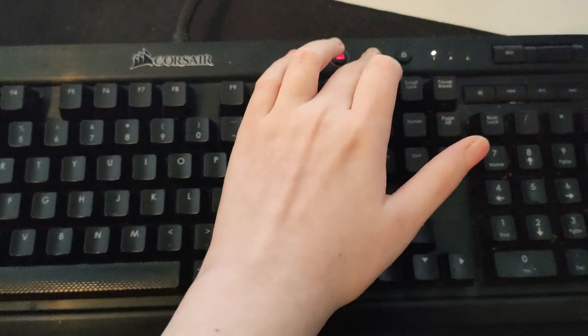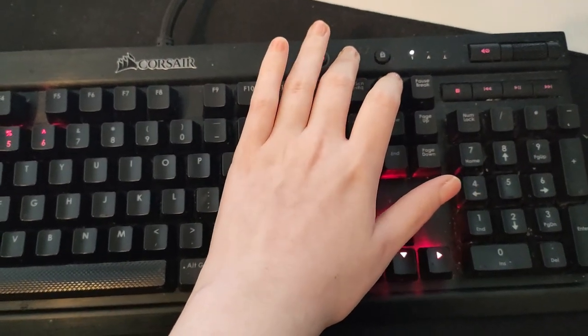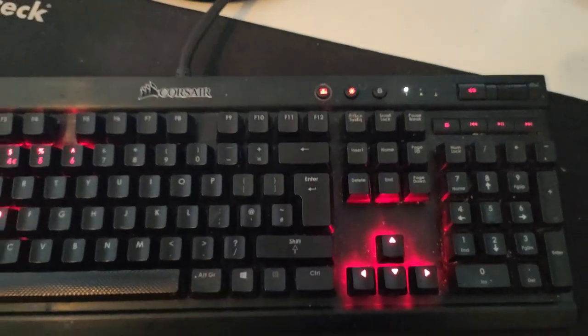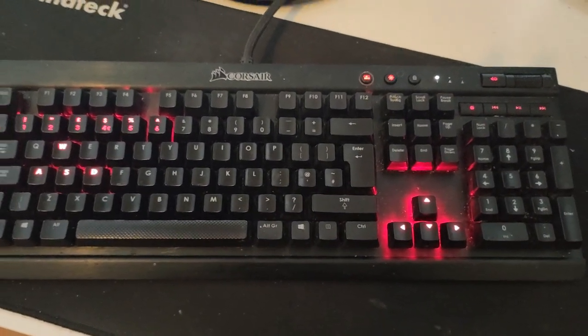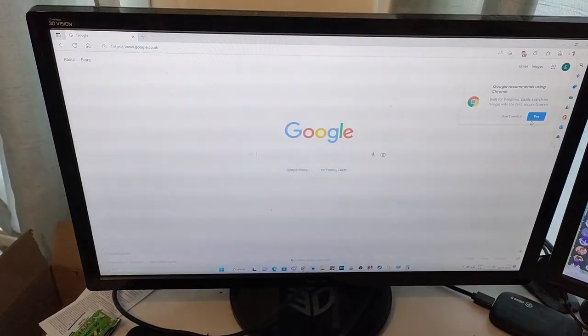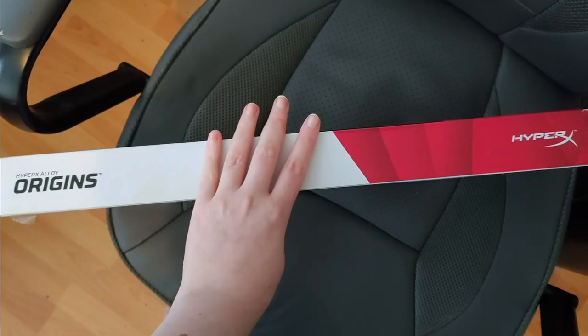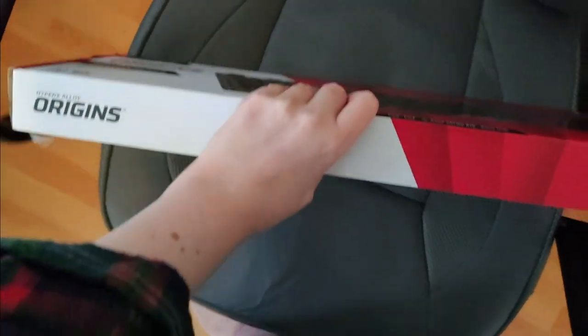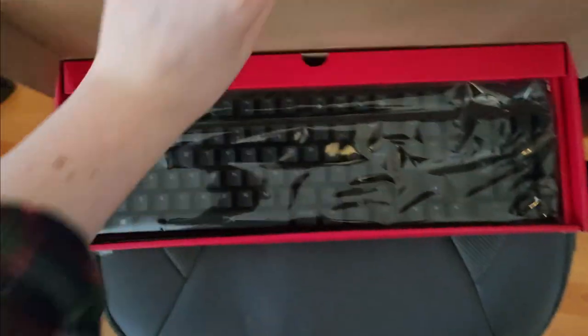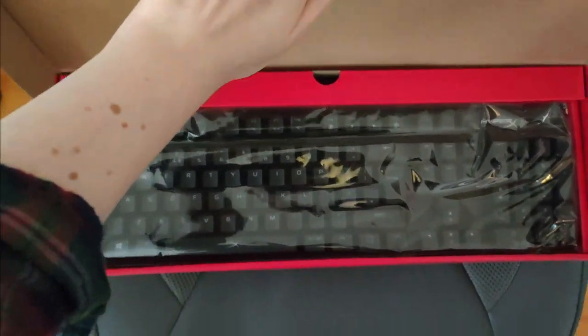And whenever I used to turn the lights on for the keyboard, there was like a 50% chance that it would completely break the PC and open up like 7 million tabs. So now, rather than worrying about that happening constantly, it was probably best to just buy a new keyboard.